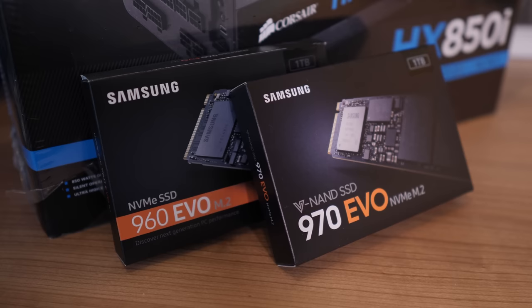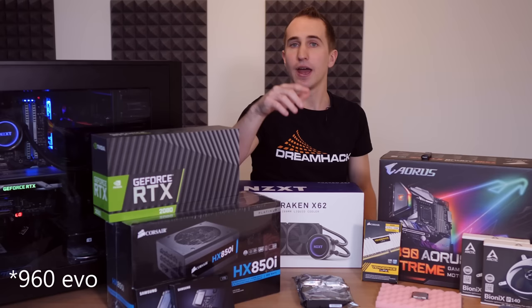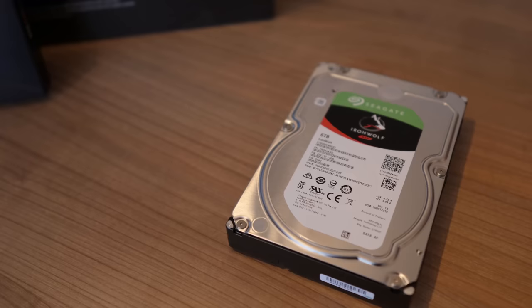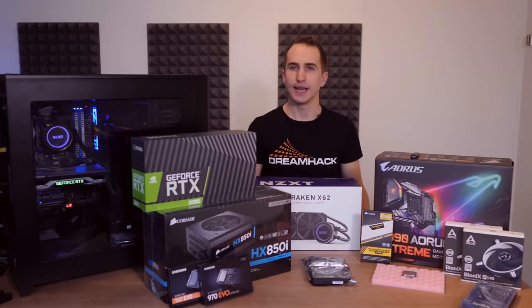The 960 NVMe I'm gonna be using for recording and to edit videos on, whereas the other 1 TB NVMe, which is a little bit faster, the 970 EVO, I'm gonna be using for the operating system as well as the games that I regularly play. For long-term storage, I have 6 TB of the IronWolf hard drive, as well as two 2 TB hard drives for my personal data.